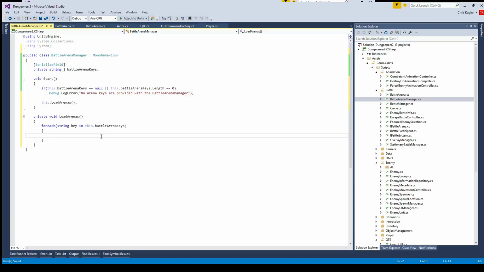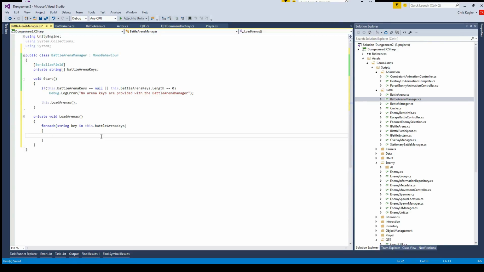But for this case, I want to load additive async. So I want to load my new scenes, my battle arenas, into this scene, but I don't want to wait for it to finish loading. I want the load to happen in parallel with my normal execution, which, since this will start happening as we open the scene, we're not really going to be getting into a battle as soon as we start, right? We have a few seconds before we get to an enemy and get into a battle, and all of our battle arenas will have loaded in by then.